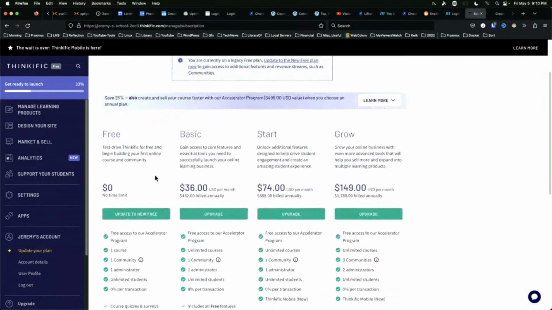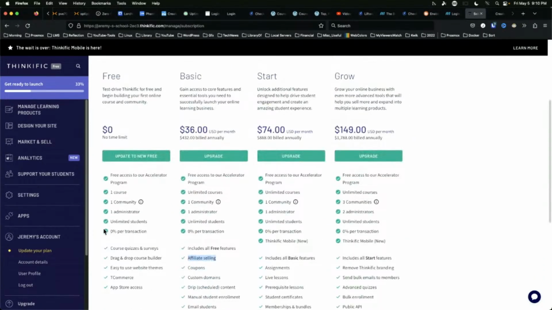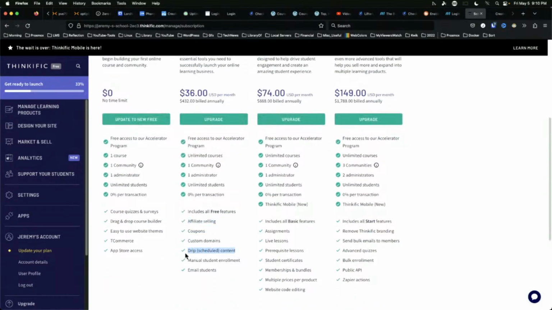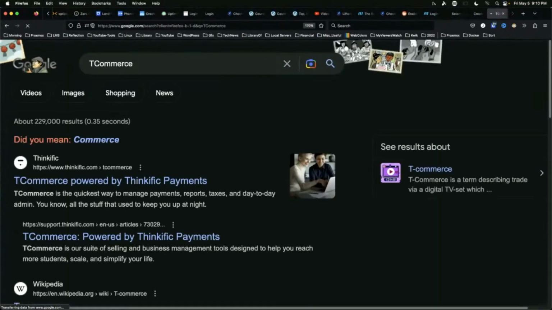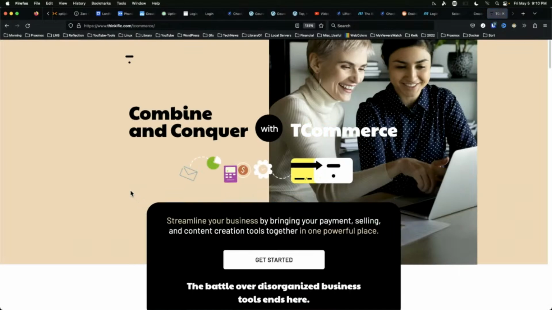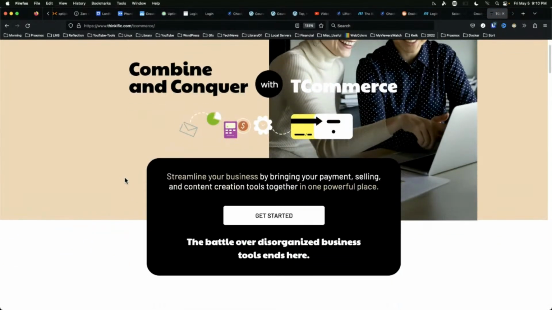Unfortunately, the drip content is not part of the free plan, and I'm not sure what TCommerce is. We'll see what this is. TCommerce powered by Thinkific Payments. Combine and conquer with TCommerce.